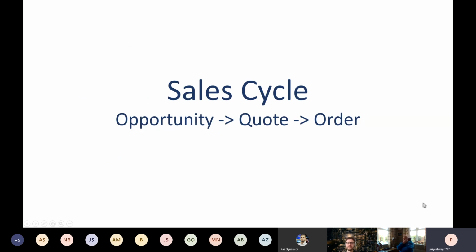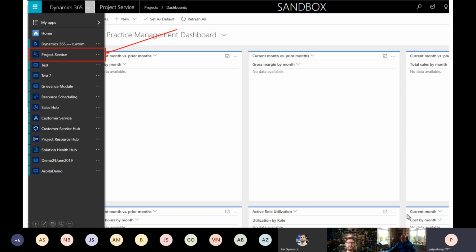The sales cycle can start with opportunity, quote, and order. But in case you want to include lead as well, you can do that. But to do that, if you are a developer or a consultant, you would know that you might need to have some fields in place in order to then proceed towards opportunity. So to keep things simple, I'm starting off with the opportunity, which is the first step of the sales cycle.